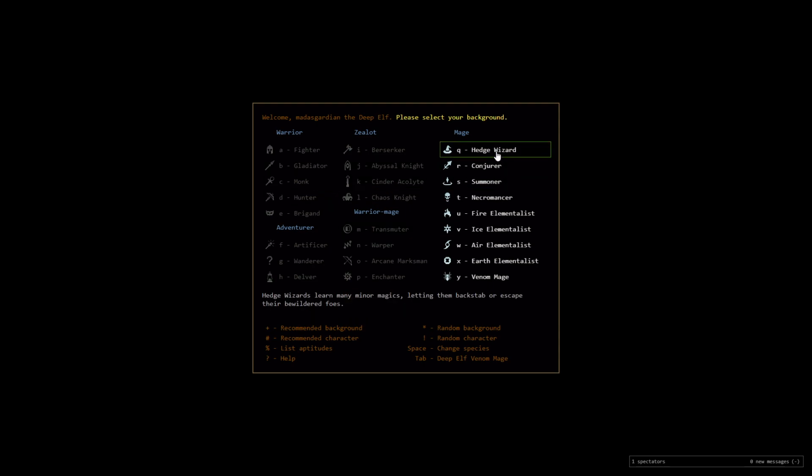And then here it's showing us, yeah, you may want to consider magic. Even though every magic background is suggested, basically. And they call it background instead of class because it's really more of a starting kit. I could start out as a wizard, but if I found a +12 battle axe on level 2, I could stop training spells and start training axes.